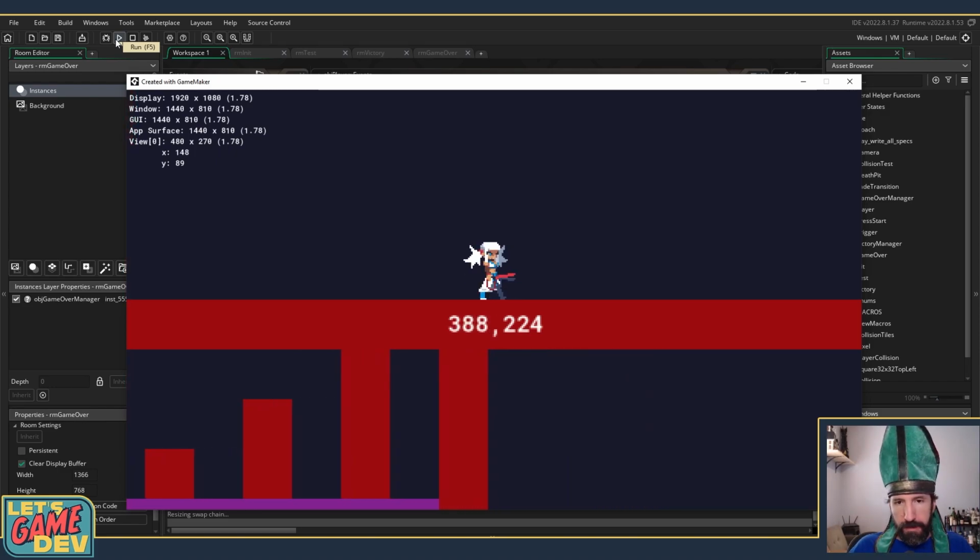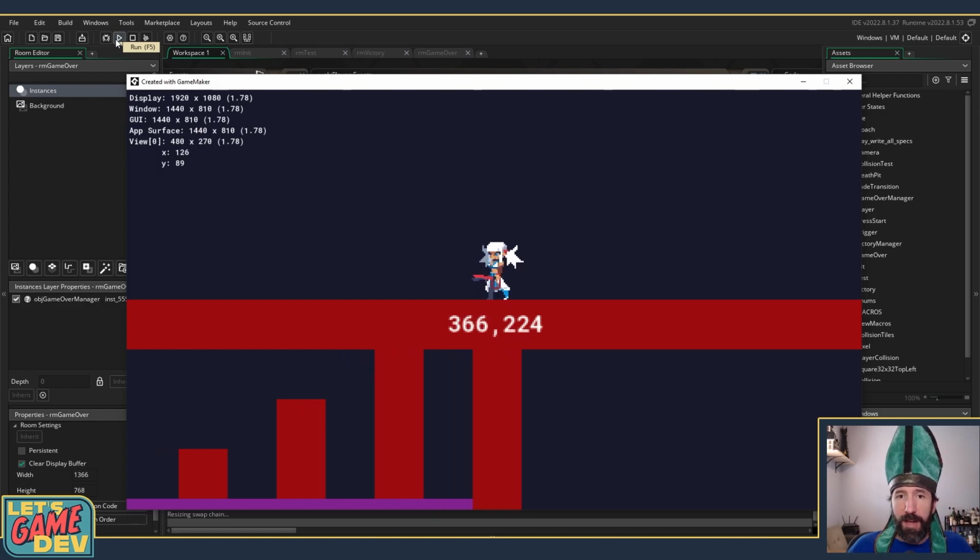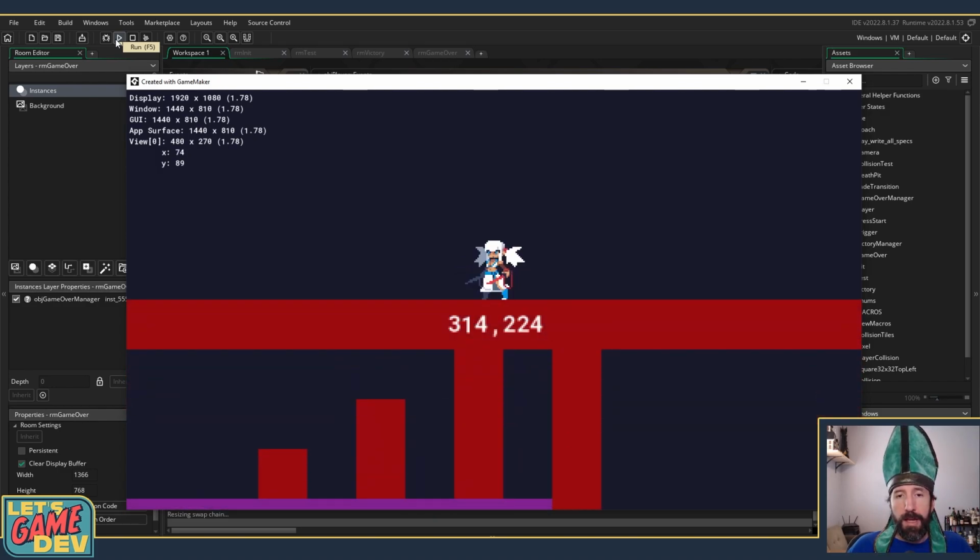My initial gut feeling is that the longer you hold down the jump button, up to a specific limit, she'll continue to set her vertical speed to her jump strength every step. So she's not being affected by gravity, in essence.